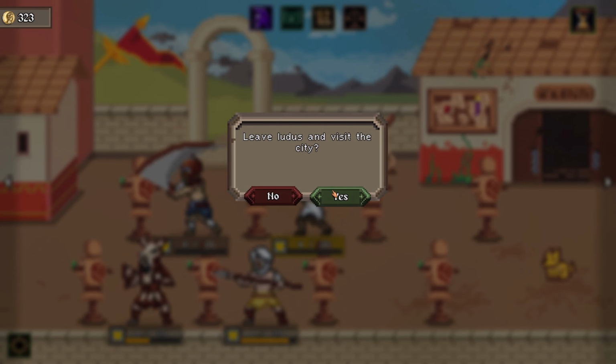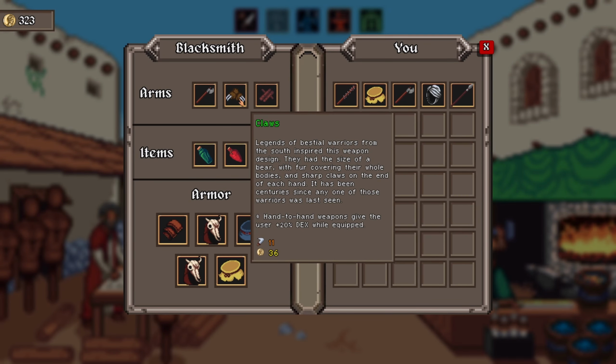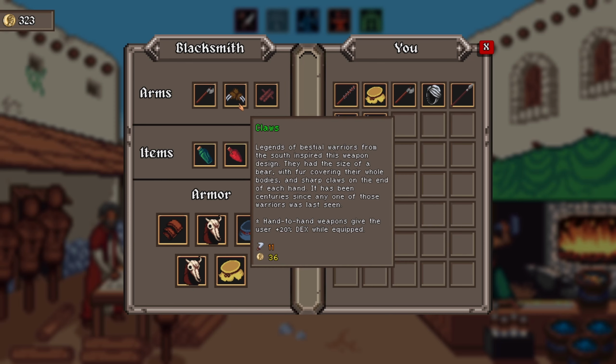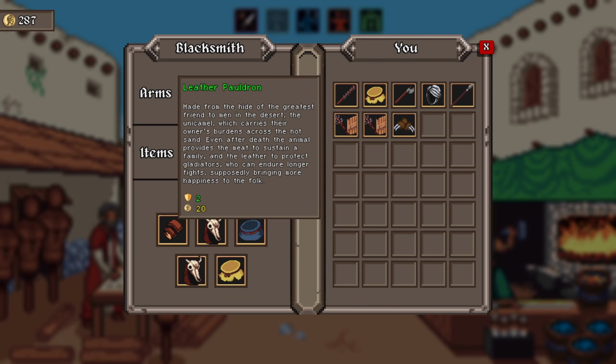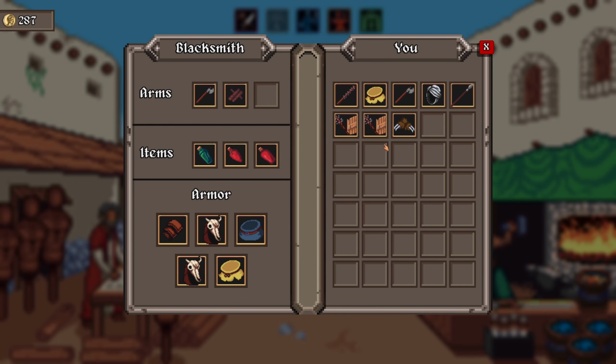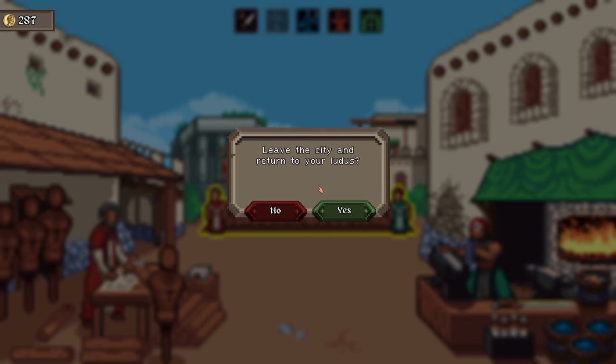Let's go visit the city. So now that we've unlocked a new tournament, that means there's new weapons available. So claws, hand-to-hand weapons give users more. So actually, we're gonna buy these. I'm not going to buy any helmets because I'm more worried about getting the wizard leveled up right now than anything else. Barracks is full. I wanted to see how the gladiator market was looking.